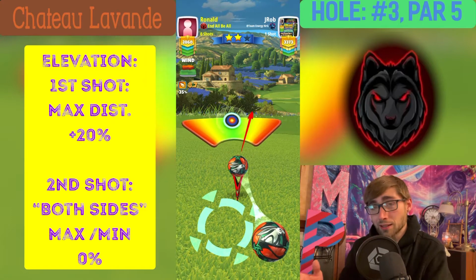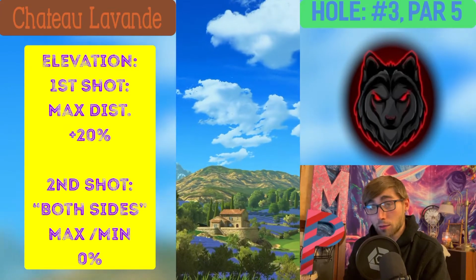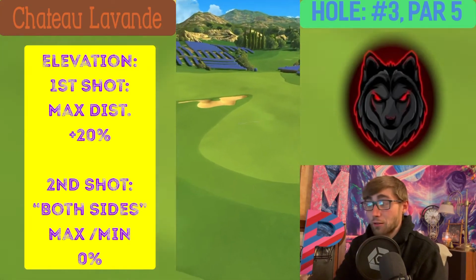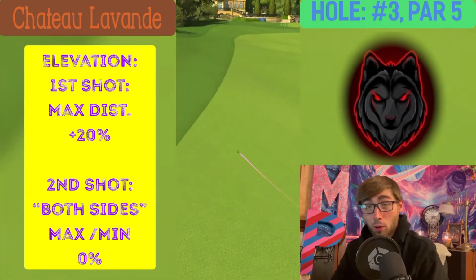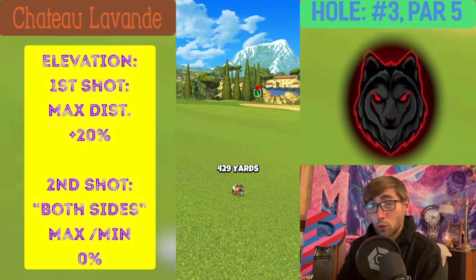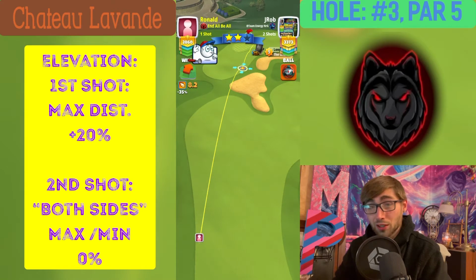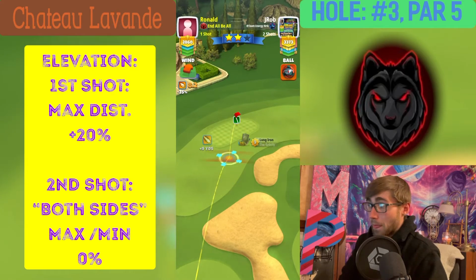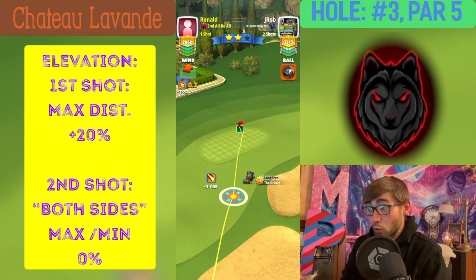But the right-hand side is a great option. It is a little bit shorter than this left-hand side option, but basically we're going to have to break out the highest power ball that we can afford to use here. So if we can afford to use the power 5 or a top spin boost ball here, now's when we're going to want to use it. So we're going to make sure that we can get a nice spot over here on the side of this fairway. Max distance plus 20% with a power 5 ball, whichever ball that you're using there. And then we're going to be set up here for a pretty nice second shot here straight at the pin.